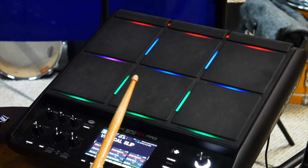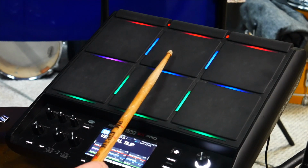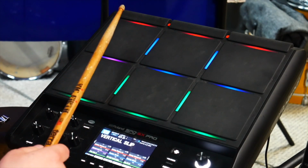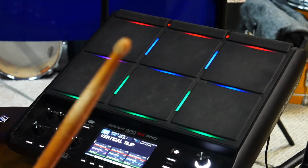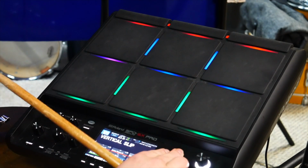Today, as you saw in the video, I'm using my pad as the main source of everything I'm playing, except for my acoustic kick that I'm using as my kick drum. So let me just break it down for what I got. The bottom row in green are my drums. I have a hi-hat, a clap with a reverb on it, and a dry snare. In blue, I have two melody notes, some synth bells, and in purple is a cheeky little wobble. In my red up top, I have three synth chords that I also combine with a synth bass to give it a little low end. So that's what I'm using here.